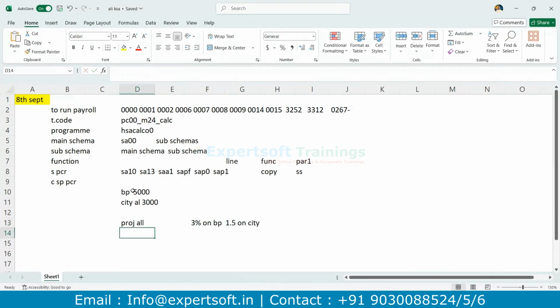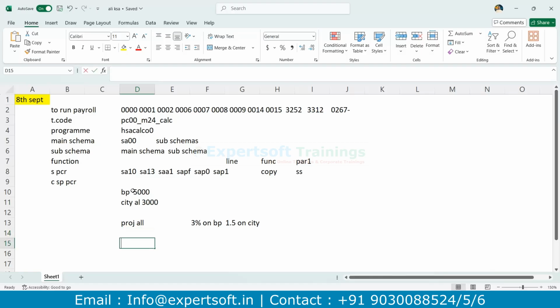Again, there are some conditions also. Such conditions we cannot achieve through configuration. That means if your basic pay is greater than, less than, some limitations are there. If your basic pay is more than 10,000, there is no project allowance in such cases. Then we need a PCR. That is only achievable through the PCR.